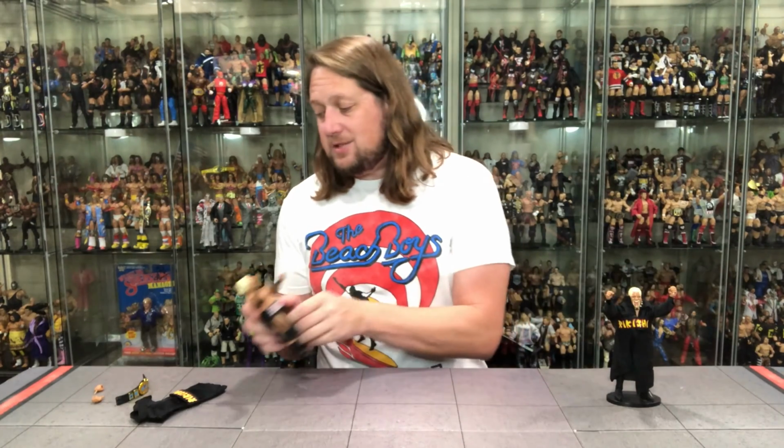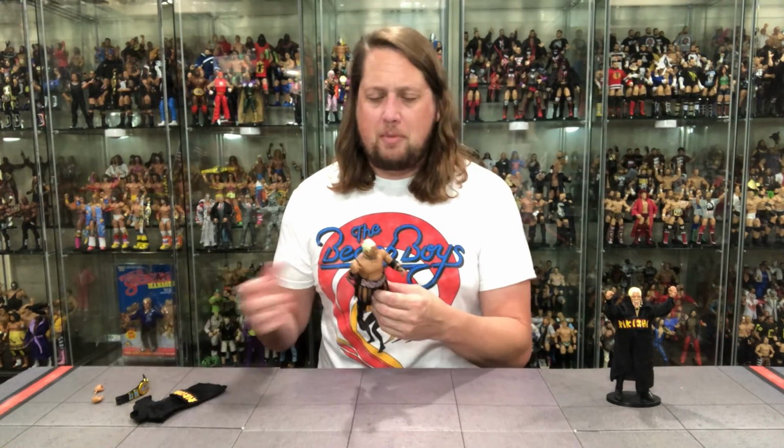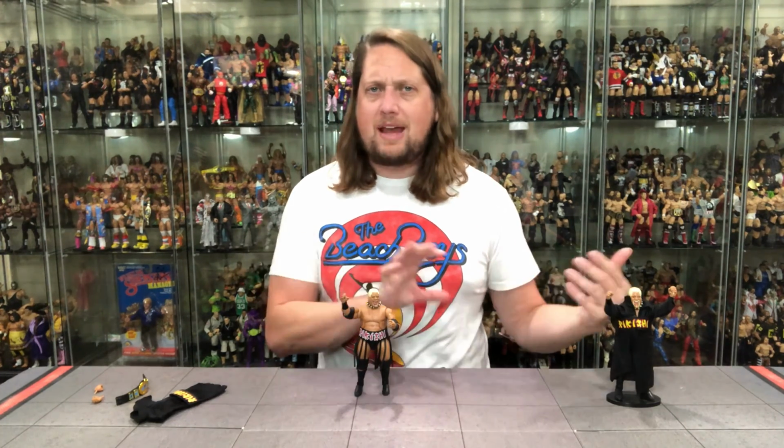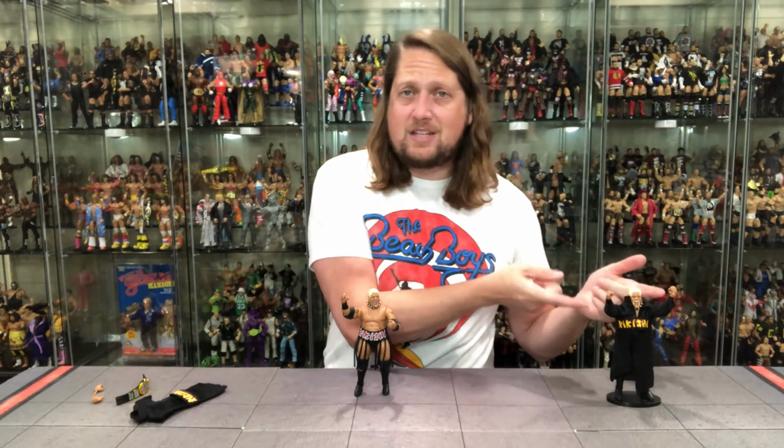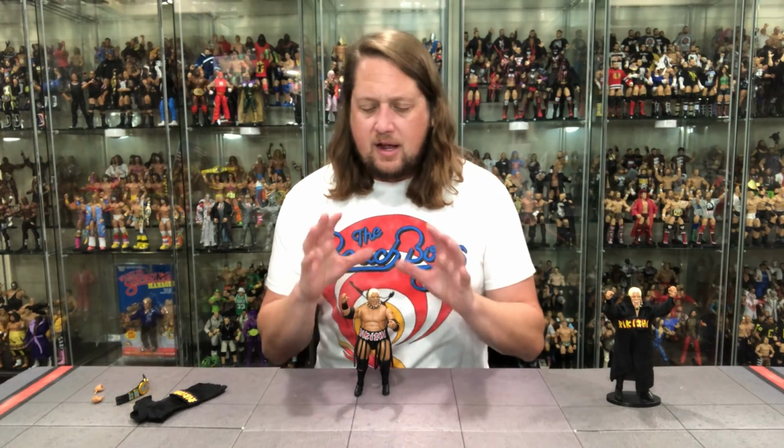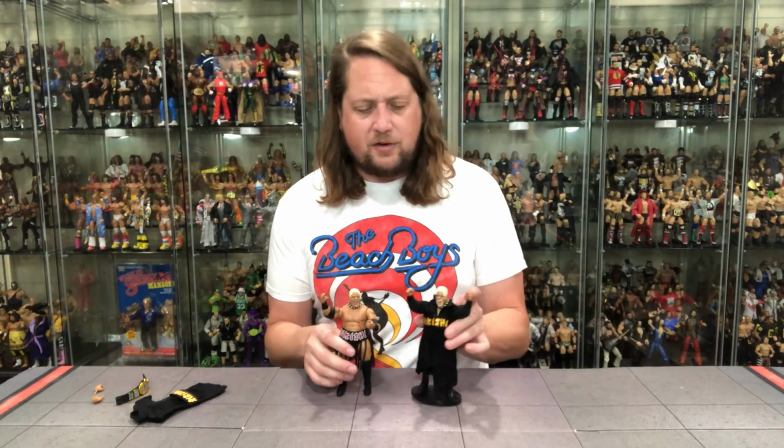How can I make them feel different? Well, I'm going to keep this one robed. That's what I'm going to do. This one over here, I'm not going to use the robe on it. I'm going to have this Rikishi like this, really make a point of difference, really make it feel like a different figure. Move the hands around. We got at least a fist with this Rikishi. No fists on this one for whatever reason, so I'm going to keep those fists over there. They're not removable anyways. But really try to make these guys as different as we possibly can.